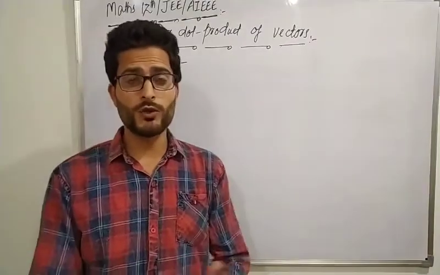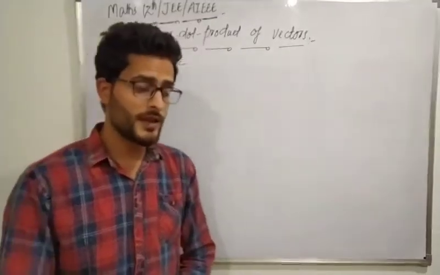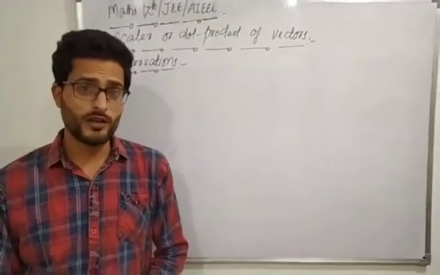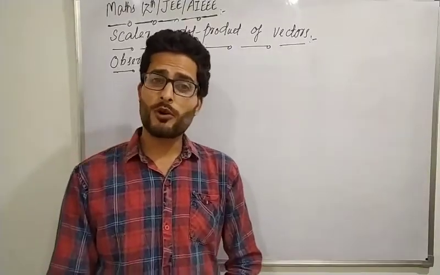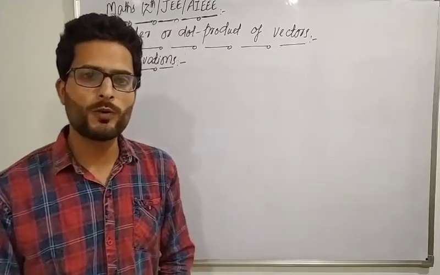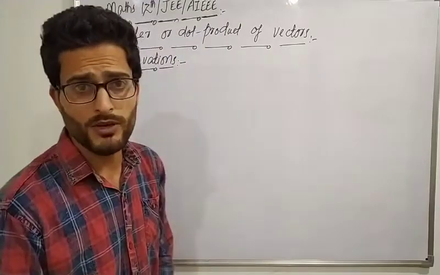Assalamu alaikum dear students. In the previous class we discussed the scalar or dot product of two vectors. The term you know is dot product, but it is also called the scalar product of two vectors because the dot product of two vectors comes out to be a scalar quantity. जब हम दो वेक्टर्स का डॉट प्रोडक्ट करते हैं तो वो आती है एक स्केलर क्वांटिटी. दैट्स व्हाई दिस डॉट प्रोडक्ट ऑफ टू वेक्टर्स इज आल्सो कॉल्ड द स्केलर प्रोडक्ट ऑफ वेक्टर्स, एंड दैट वी हैव डिस्कस्ड इन द प्रीवियस क्लास.